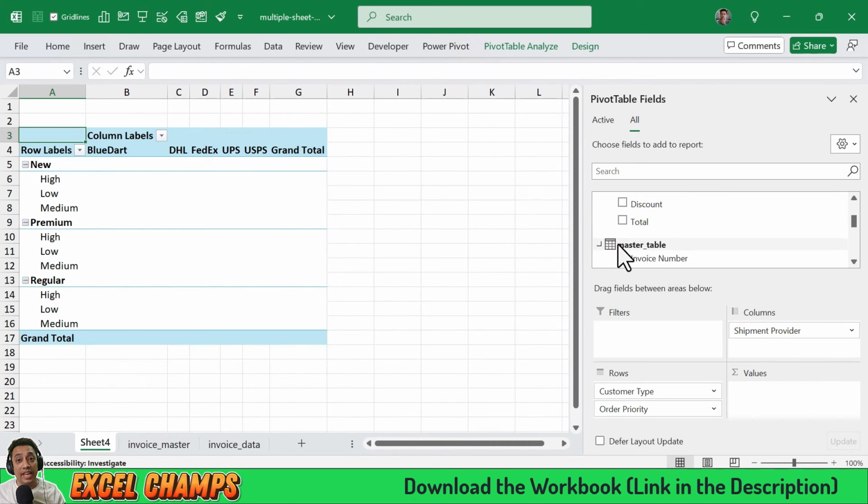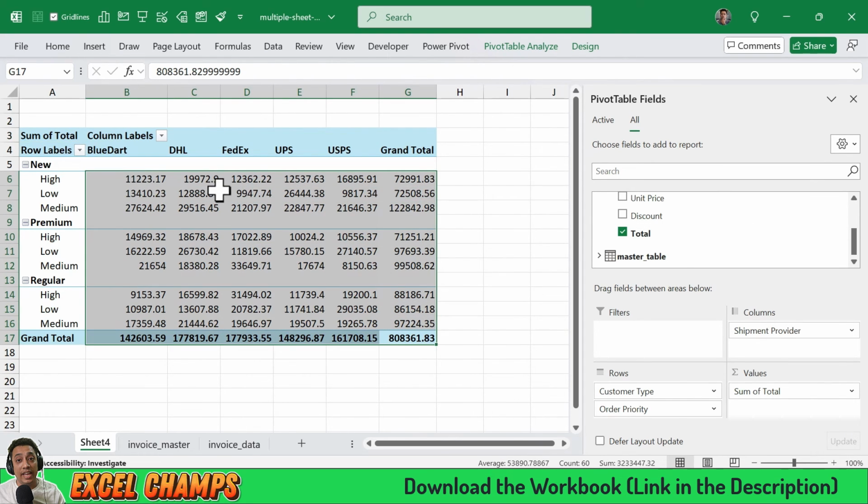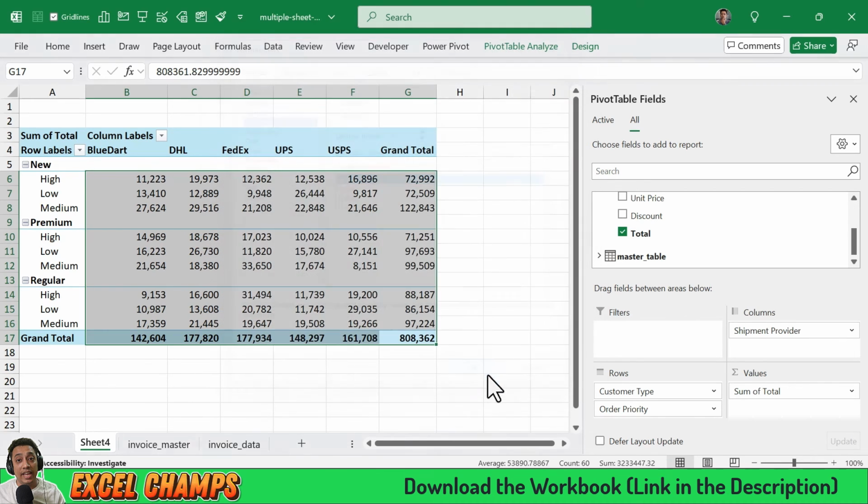And from the second table, which is invoice data, I'm going to use quantity here, or let's say I use total amount. Let me change the formatting a little bit. So go to currency, none, and here we go. So here I have my pivot table from 2 different data sets.